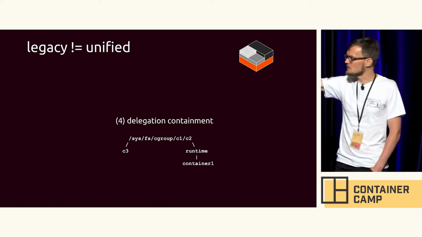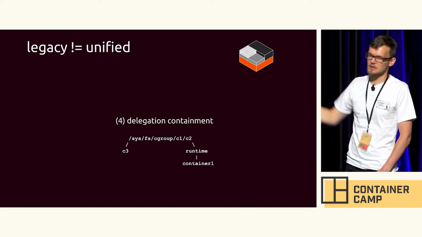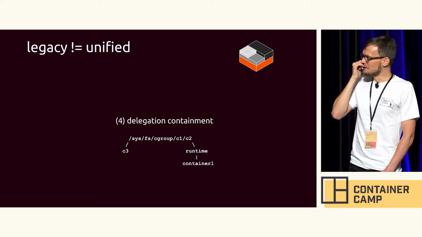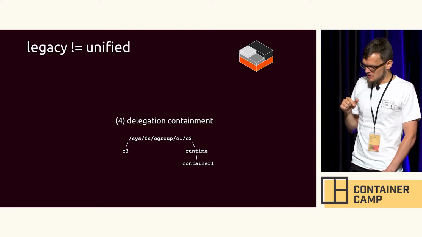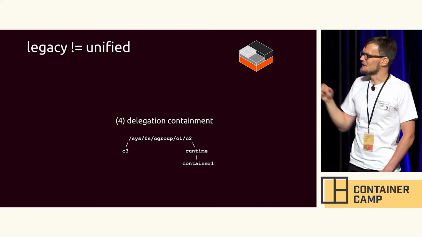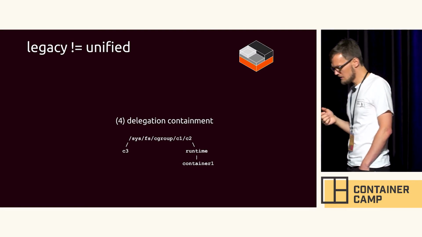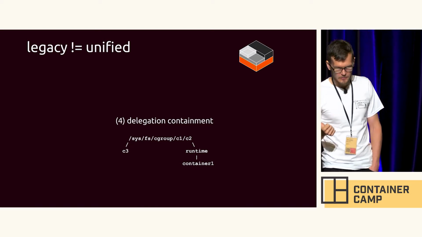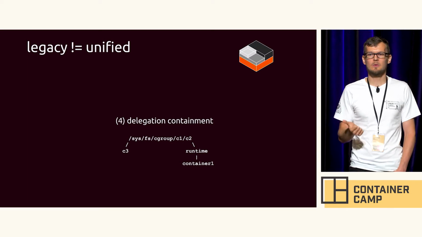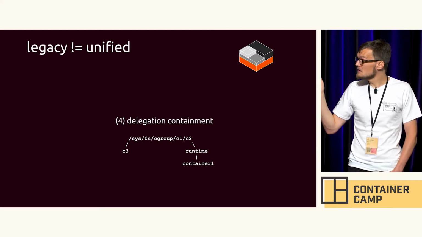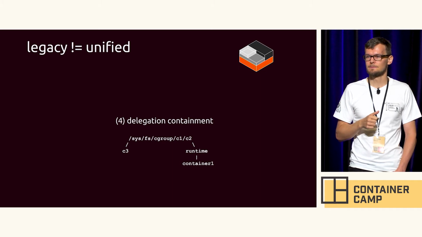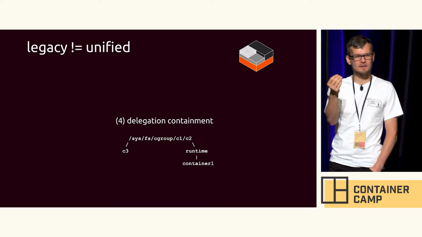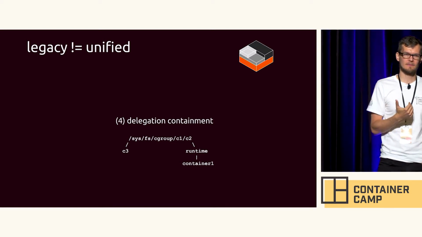The other thing is there will be no controllers available for C3, runtime, and containers, meaning that there will be no controller in the cgroup.controllers file, and there will be no controllers mentioned in the cgroup.subtree_control file of the C2 cgroup. So okay, now let's say you want to move a process from C2 into C3. First of all, you need to have write access to C3's cgroup.procs file. But you also need to have write access to C2's cgroup.procs file. And that's quite problematic, actually, when you think about delegating processes further down the hierarchy as an unprivileged user, essentially.